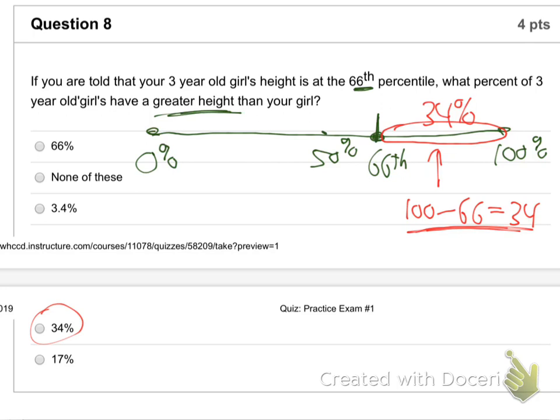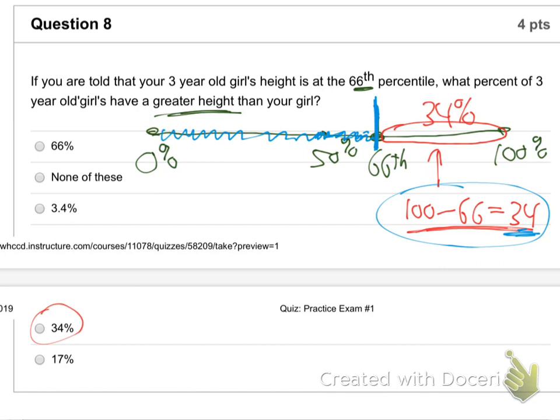So let's suppose it's a football game. What if I'm watching the football game, there's halftime, and now I'm 66% of the way through the game. That's what the daughter's height is. It's at the 66th percentile. So you lay out all three-year-old girls' heights. Hers is 66% of the way along. So if you're 66% of the way through the football game, what percentage of the football game is left? Well, 34%. Subtract from 100. What percentage of the girls are higher height? 34% ahead. So this isn't one that we could have used that formula for? Which formula is that? The percentile? Oh, good question. No, we won't need to do that. This is just understanding the basic idea of percentile.